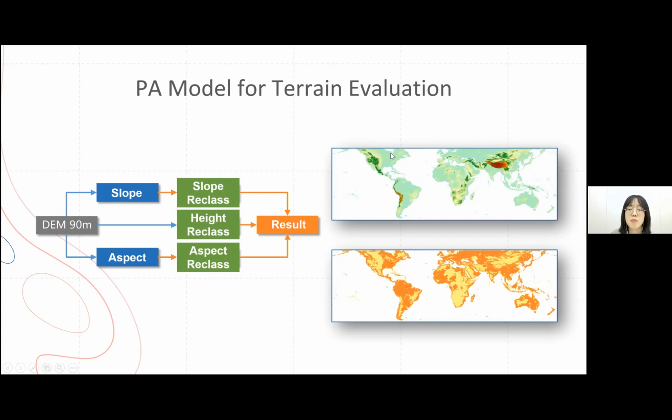It would be made up of a series of raster data sets. And so we can take that series of raster data sets as our batch input, and then create a model for our terrain evaluation. And finally, it can automatically produce the terrain evaluation result for the whole globe.